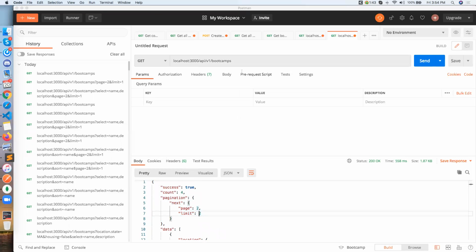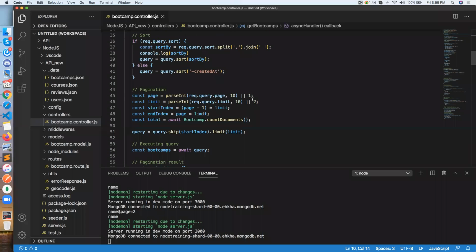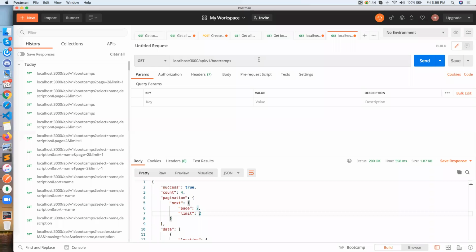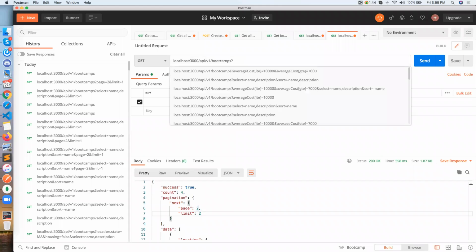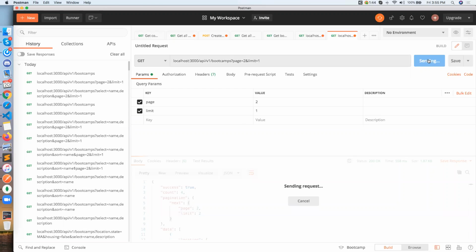The page by default starts from 1, and if I'm passing it like this, page equal to 2 ampersand limit equal to 1, let's say.